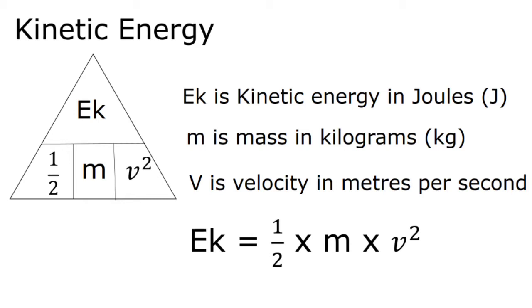So it's the energy of movement. The kinetic energy formula is a half times the mass times the velocity squared. And now I'll show maybe about 4 different ways in how this could be used, and any pitfalls and hints and tips I can give to make sure you can work out these problems.